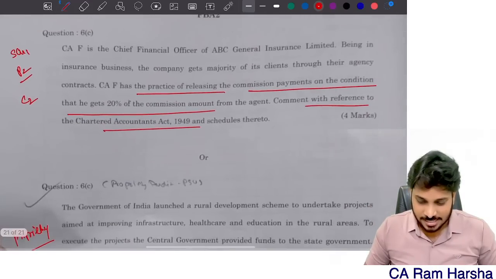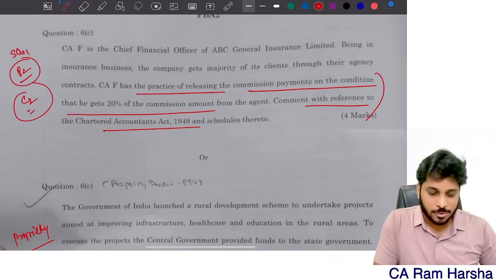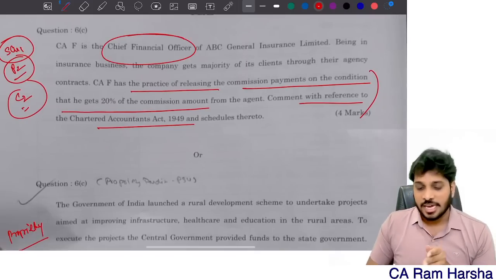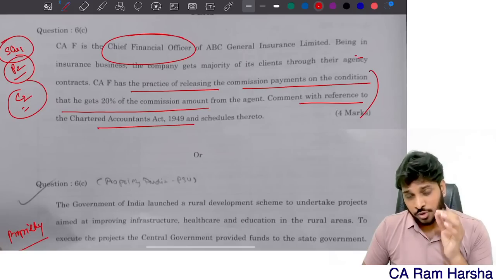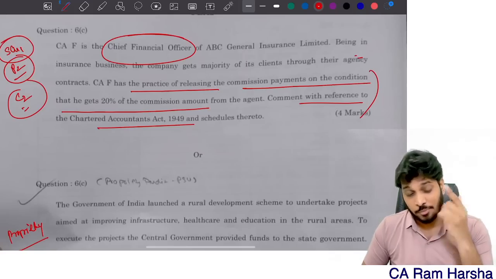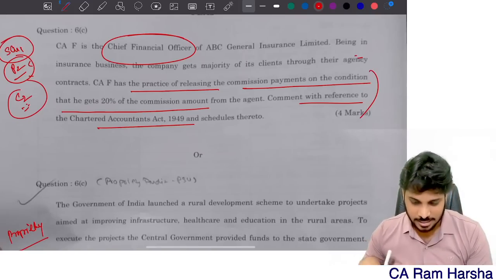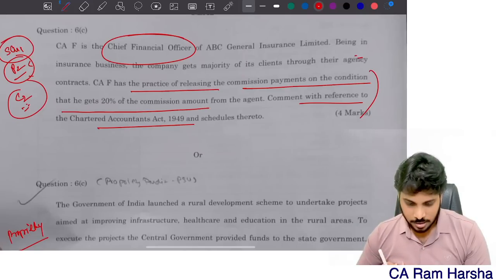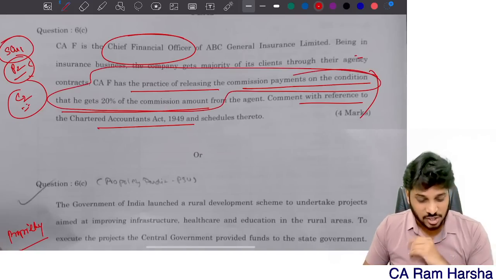Then finally 6C, where we have some sub choice. Here they are asking about clause number 2, part number 2, schedule 1. Like an employee of the company who is a CA. CFO is nothing but what? He is also an employee. He is receiving some commission from an insurance company. An employee who is a CA is prohibited from receiving kickbacks. So, employee, clause number 2. Accordingly it is treated as what? Guilty of professional misconduct. That's it. So he's actually guilty.